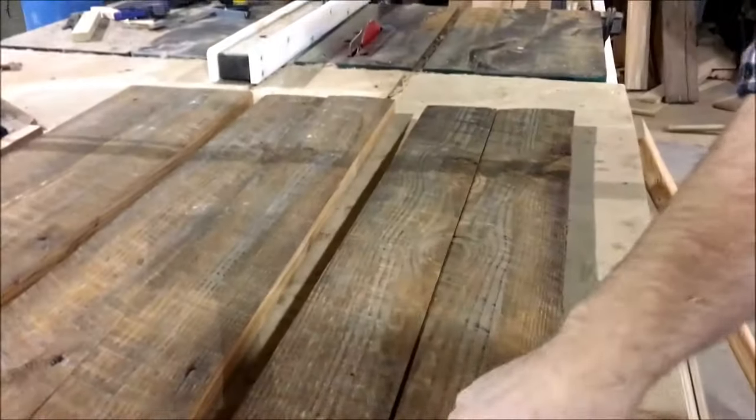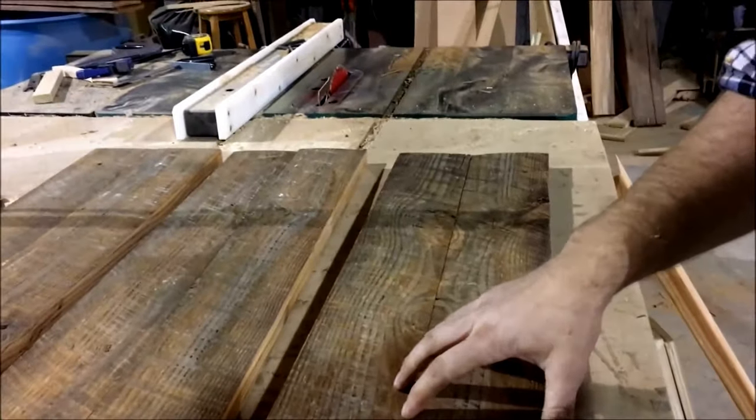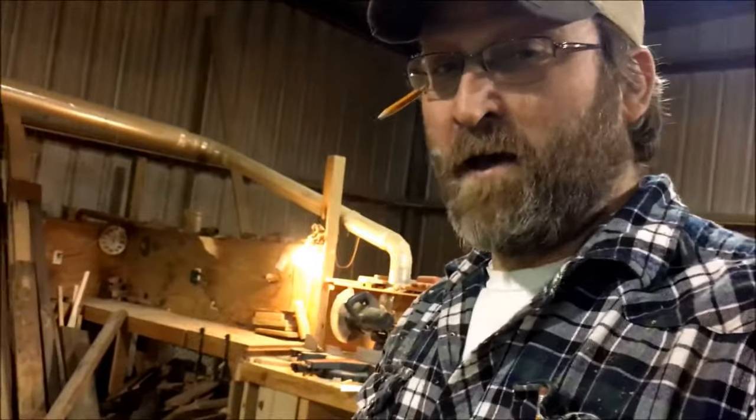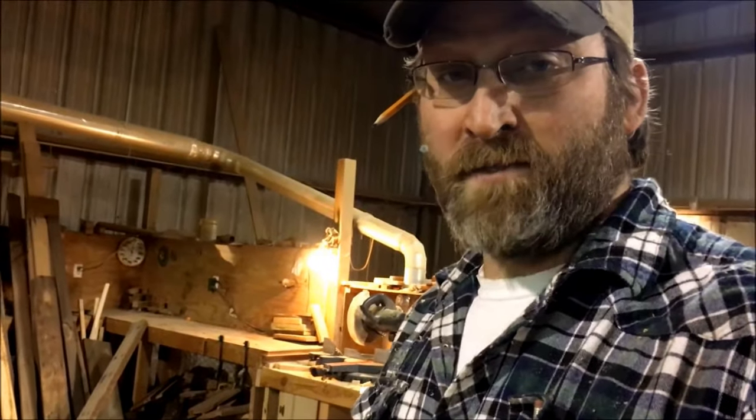All right, so the boards are cut, they're jointed, they're planed, and you can put them back together, and if you get a tight glue joint, you can actually put them back and they look like a single board. Again, it's not perfect, but it takes the cup out. You can use the rustic side without chipping away all the patina. So, yay.